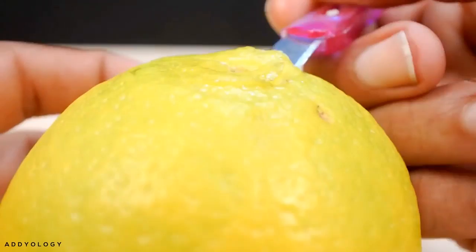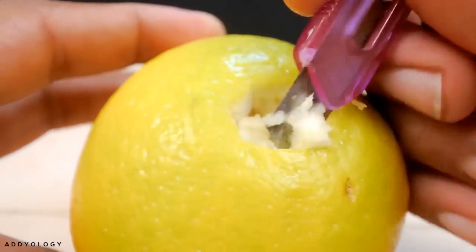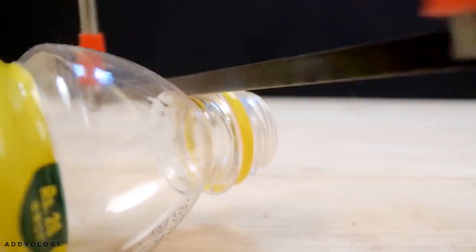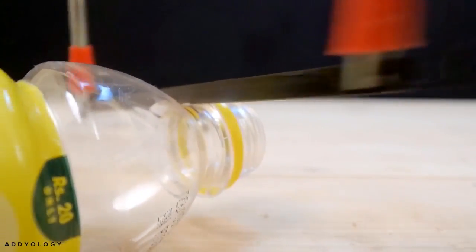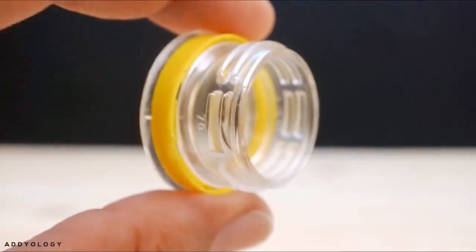So first you're just going to want to cut an opening in the top of a lemon. And then you're going to want to cut off this part of the bottle, the top of it. I don't know what you call that, but you just want to cut off that part. Just continue watching the video to know what to do next.